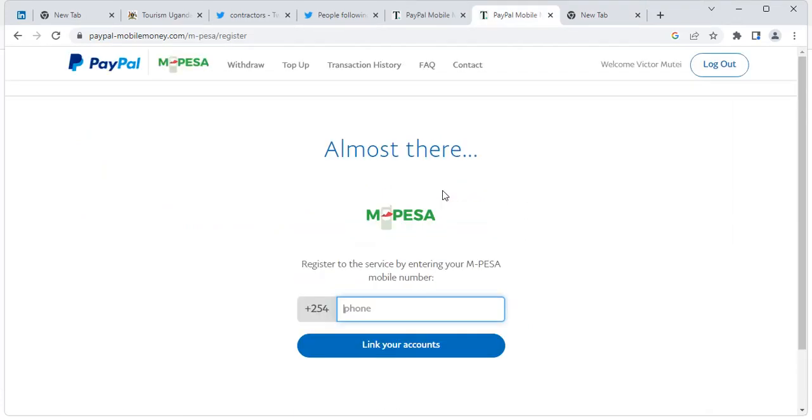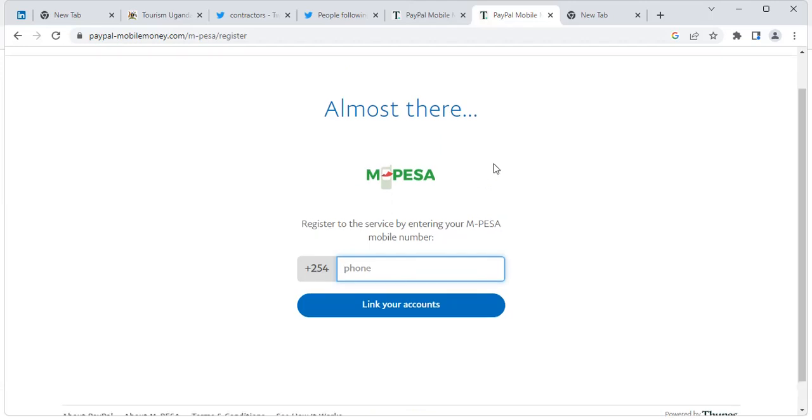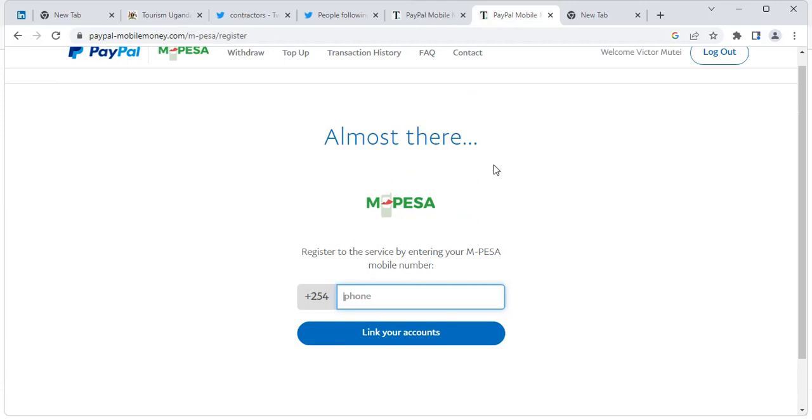So if you have a Kenyan friend, if he's to assist you for free, he has to give you actually the ID, because PayPal has to verify the ID. It's not just giving you the phone number. The phone number is not enough. So Kenyans actually usually do this service.